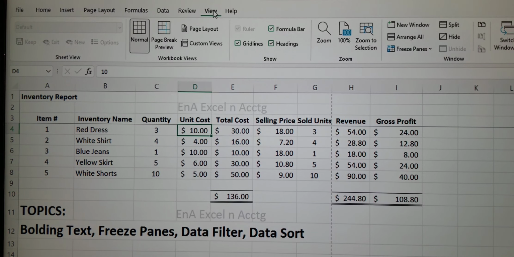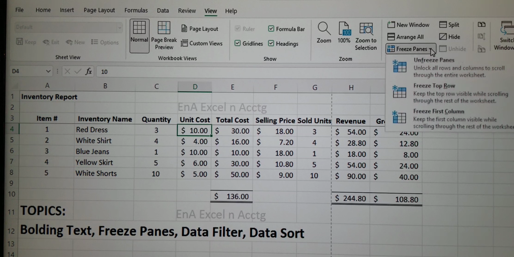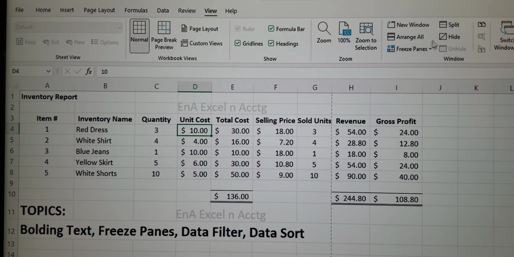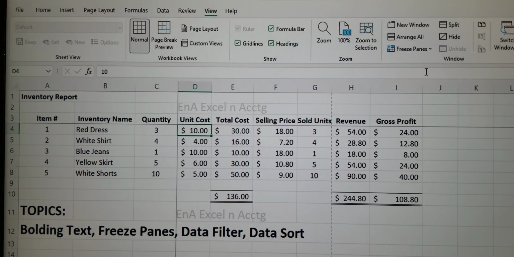So again, I'm in view, and then I'm going to go back to freeze panes, and click on it, and I'm going to unfreeze it first. Clear the freeze panes first, and then I'm going to freeze it again. So once I freeze that, you'll see that you've got that little indication there that the pane is frozen in this intersection right here in D4.